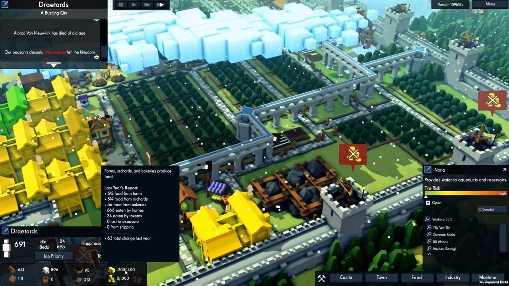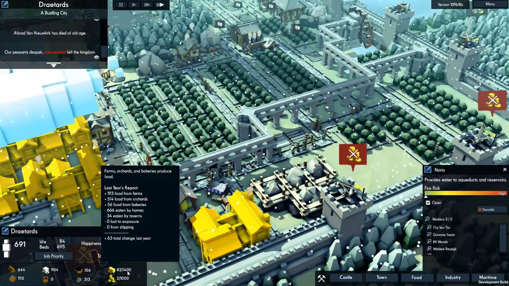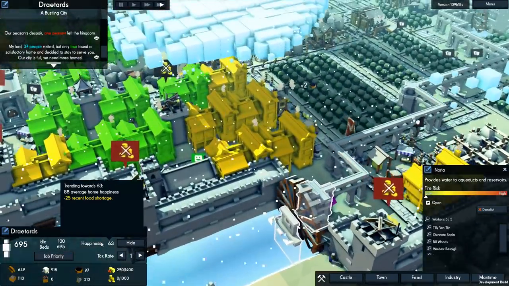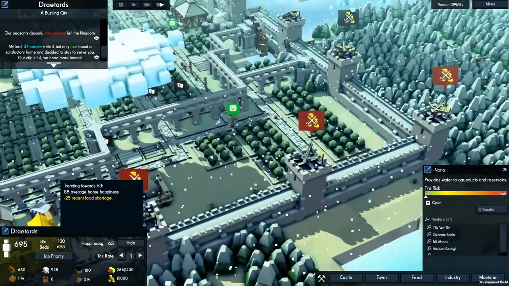There goes all our food. People are eating the food. People are storing the food. Are we gonna plus it? Yes! We're finally over 0, which feels good, as weird as that is. Happiness is going right up. Looks like everybody has their homes now. We had a recent food shortage, so that's keeping people unhappy.